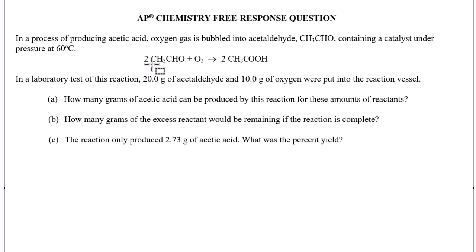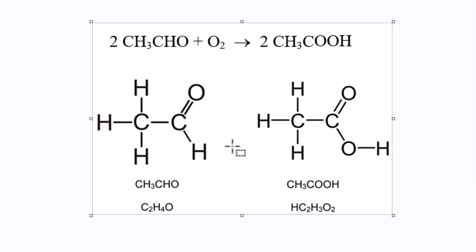But before we get going, you might have noticed that the formulas are a little bit unusual. You'd say, wait, CH3 and then the C again and HO? Why not just say C2H4O? Or why not have this consolidated? In fact, you might remember another formula for acetic acid is HC2H3O2. Well, to answer that, we need to look at the actual molecules.